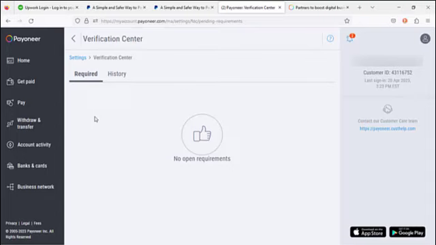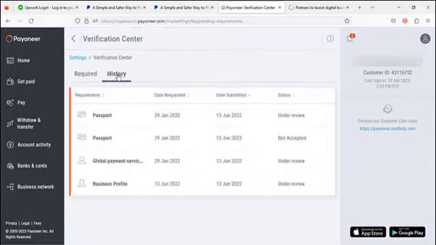So whatever it is that you submit here, we eventually go over to the History section and you'll be able to view all that. In my case, you can see these are the requirements and these are the things I submitted. Even though this appears to still be under review, you can see this was not accepted, but this is under review and this is under review. This has been under review since 2022. But that doesn't hinder me from doing anything on the account. As long as I submitted, I have had full access to my Payoneer account. Full access.